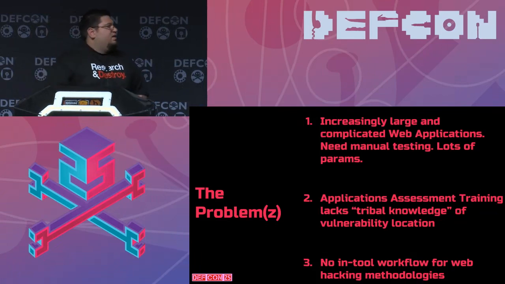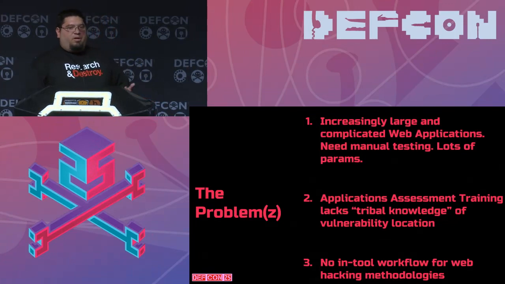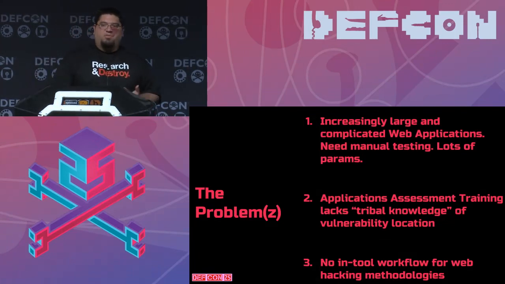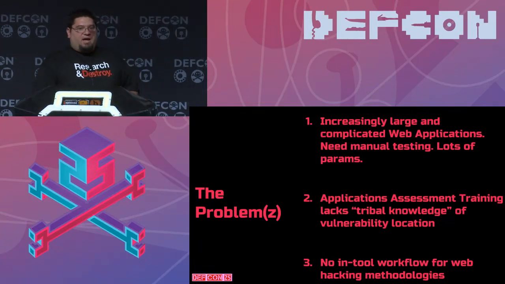We also noticed that there is this lack of tribal knowledge for younger testers, right? So, JP may have been doing this for 10 years and knows that just by the name of a parameter, it probably interacts with a database or a templating engine or something like that. And he knows to fuzz for certain vulnerabilities in that place. But me, if I were a new tester, I wouldn't know to look there unless I had his expertise. So we wanted to level up the testers who were at that skill level and transfer that tribal knowledge.